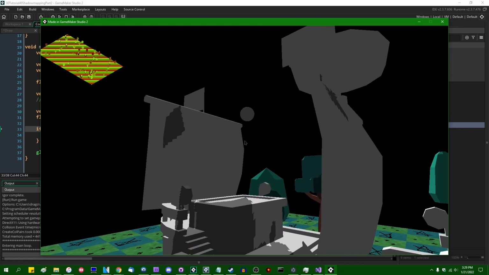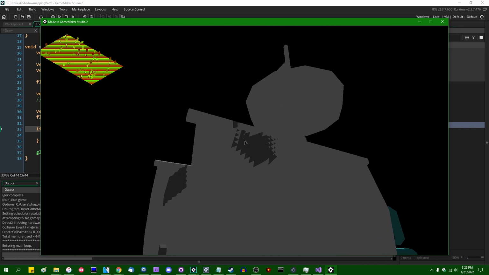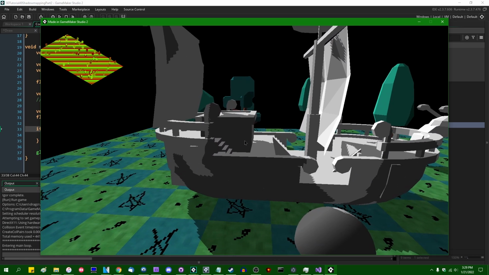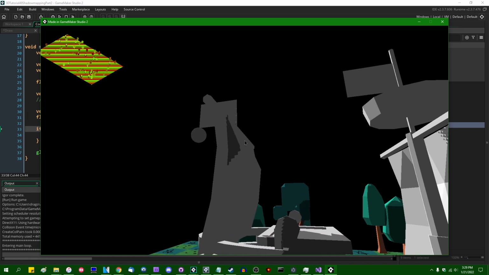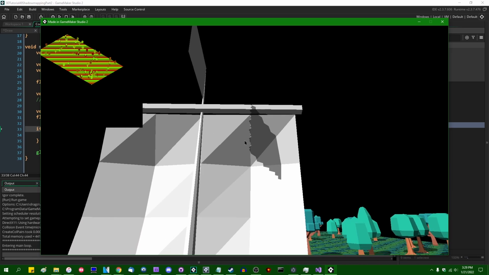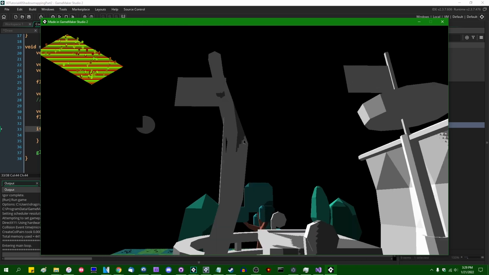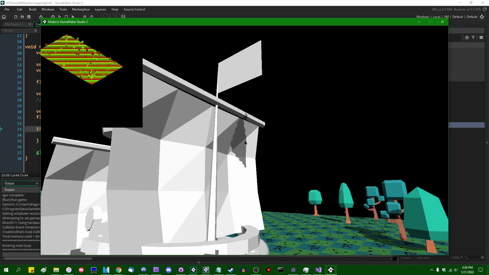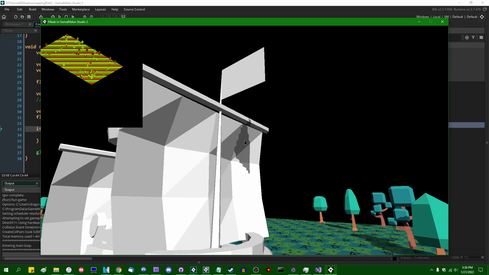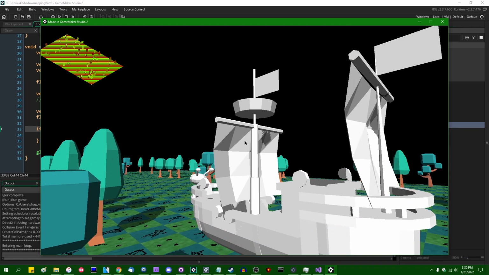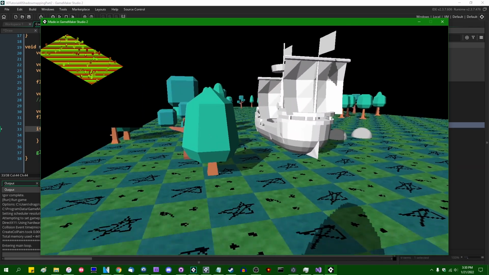This isn't the perfect fix. There are still a couple of places, such as this random bit of flag up there, where we're sort of fighting with ourselves, where a shadow is being cast, or maybe it should not be. Actually, oh wait, is that? Okay, never mind. That's not fighting. That's just the flag casting a shadow on the things below it. Okay. It's still somewhat of an undesirable effect.